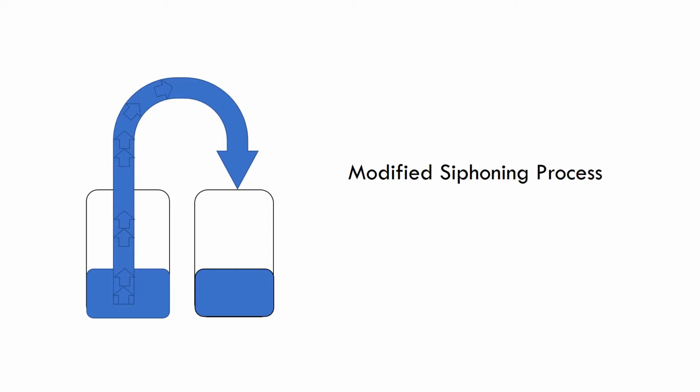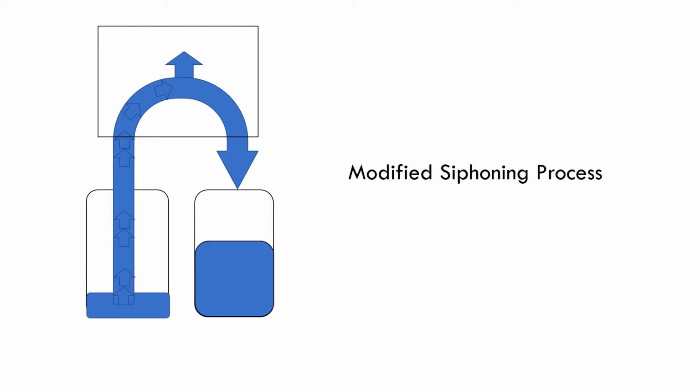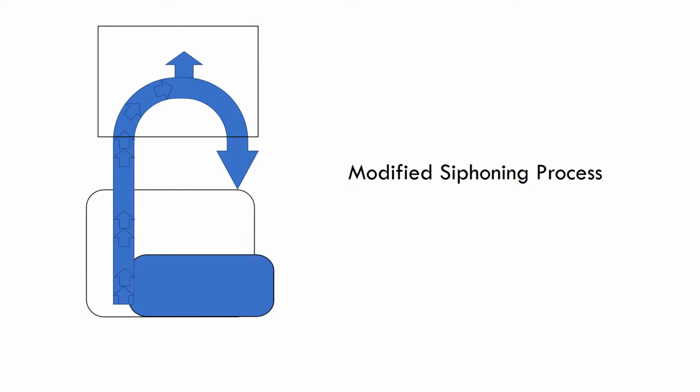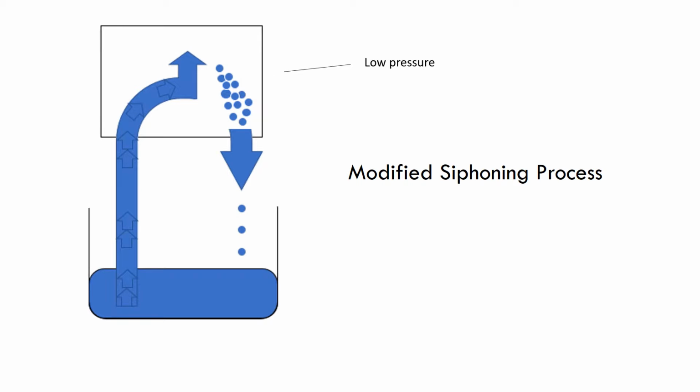Now in our modified siphoning process, we make water overshoot up, up, up one way, with the help of a check valve and low pressure. And then on the other way, when water goes down, it provides the low pressure and suction that are needed to pump the water up continuously. Now we've got ourselves a circular motion of siphoning.